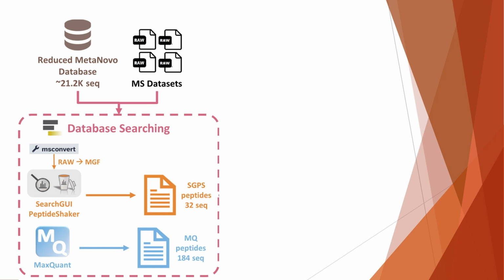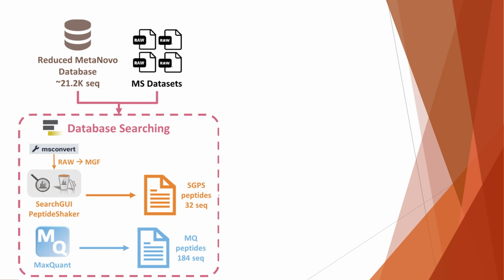We will use 2 peptide identification programs to identify peptide and protein sequences via sequence database searching. By using 2 programs, we will increase the range of detectable peptides. These 2 programs are SearchGUI PeptideShaker and MaxQuant. SearchGUI and PeptideShaker are separate software, but we will consider them as one program since we use them in combination.